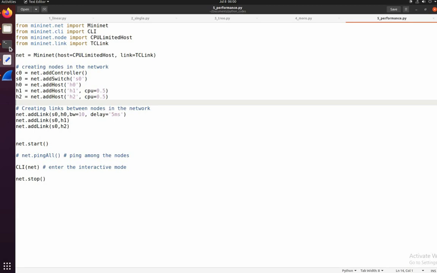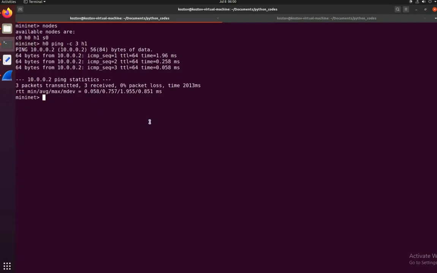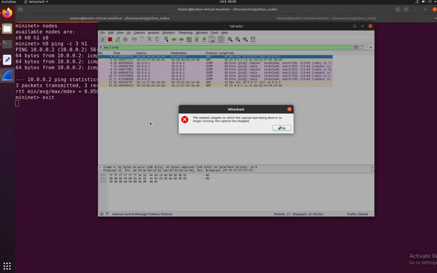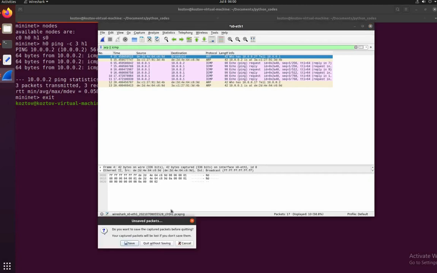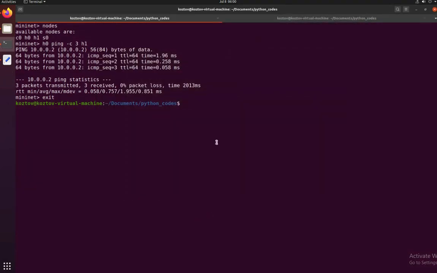Let us dive into the terminal and see if it runs. Here we are going to gracefully exit from the Mininet console so that we can come back again. Wireshark says that it cannot see the interface anymore. That's totally fine and practical, so we are going to close Wireshark. It was still listening to the earlier interface, but we have stopped it, so it's not going to see it anymore. So we will say bye to Wireshark. So we stop it.